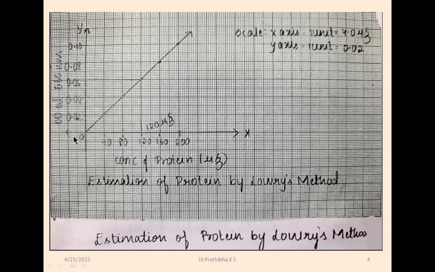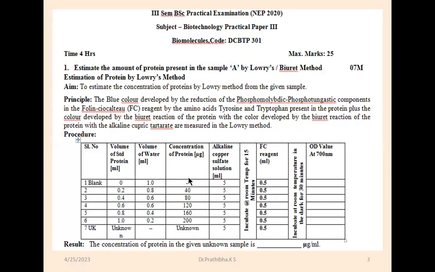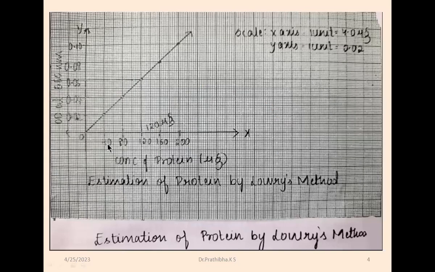And this is the x-axis. On this x-axis, first write concentration of protein in microgram. Then y-axis, OD at 660 nanometer or 700 nanometer. So here 1 centimeter, we have taken 40, 80. Okay, like that concentration is taken here. This is the concentration you are going to plot here. Okay, and this is the OD on y-axis. This is all about the graph sheet. So compulsorily, whenever you're going to plot the graph, you need to write the title of the graph and the scale, how much unit on x-axis, how much unit on y-axis.